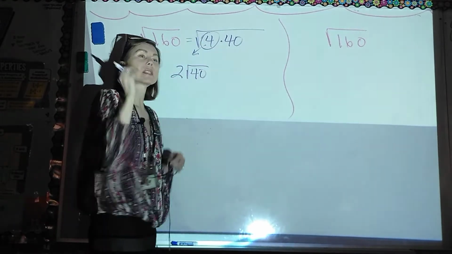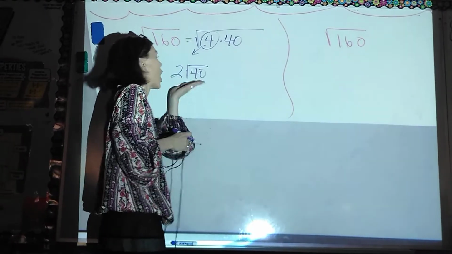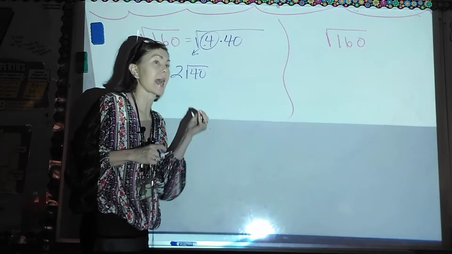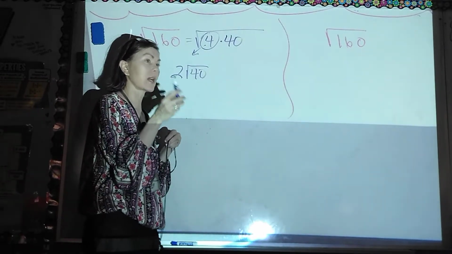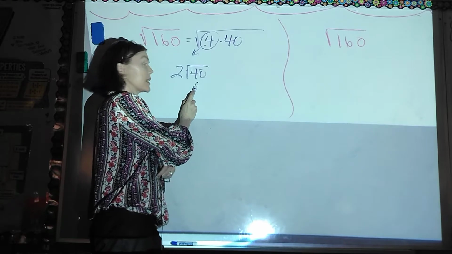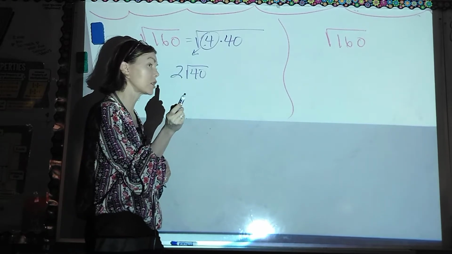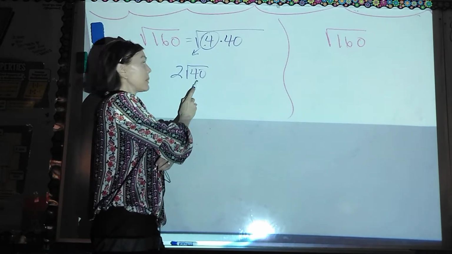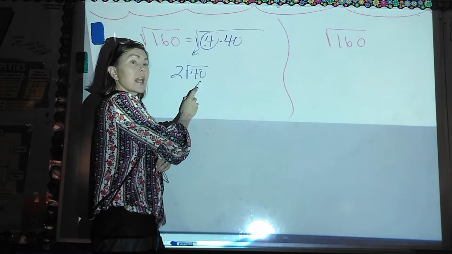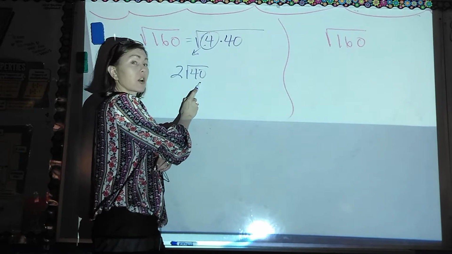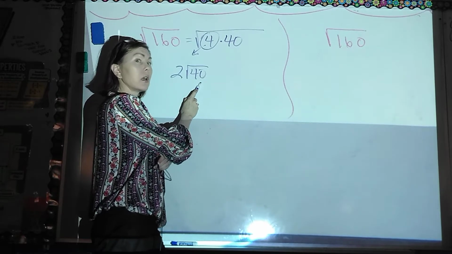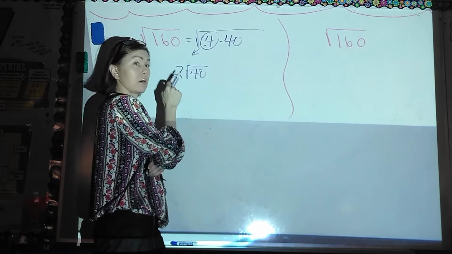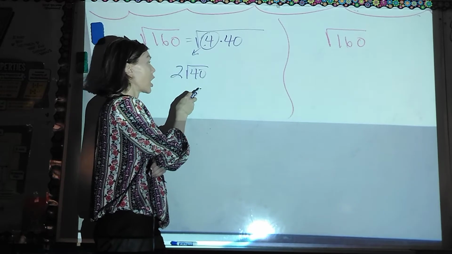Now here comes that very important question. Are we as simplified as we can possibly get? In order to answer that question, you have to look at the number that's in the radical, because a lot of you are going to do this when you're first starting out. And you would say no, because there's another perfect square in 40. What is that perfect square in 40? What times what gives you 40, but one of those numbers is a perfect square? 4 times 10.